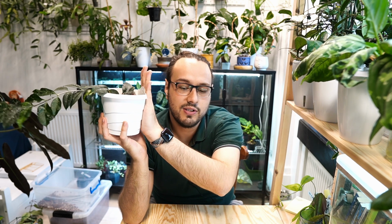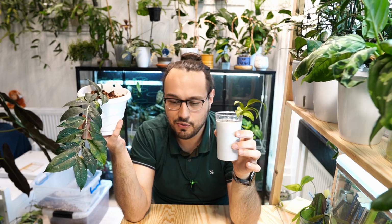But it is one of those shrubby Hoyas, which I do believe are best grown mounted on some vertical surface like this. They look best to me. That's why I actually made that wall. And I think aside from the lacunosas, most of the Hoyas on that wall are actually the shrubs. And I think maybe I will put this one there. This one is slightly small and the pot is not super convenient for the wall, but I think I might DIY something because I'm so great at it and just put it on the wall, and I think we will get a lot more growth.